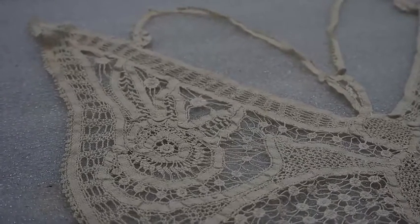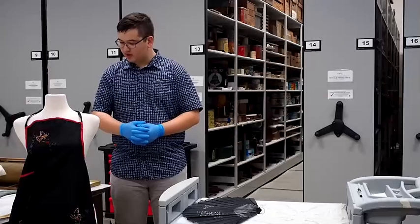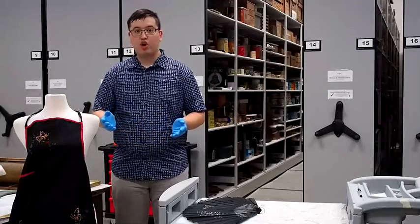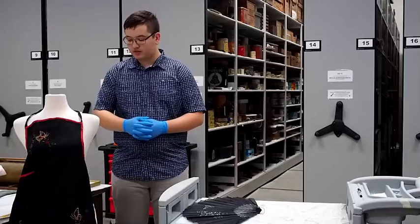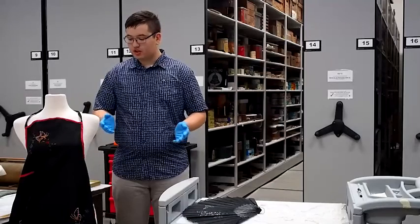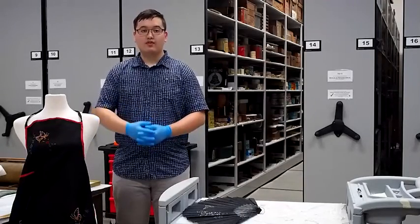While this artifact's exact age and origin are unknown, it is made of Battenberg lace, which had been a popular material used in the 1890s and early 1900s. It would be difficult to find something to connect these artifacts to each other aside from them being last owned in Ontario. However, when looking at them, one thing becomes apparent: they all use the design of a butterfly. Butterflies have symbolized rebirth, hope, beauty, and life, making them common in designs for many types of objects. The shared use of butterflies across these artifacts demonstrates how similar symbolism can be found across many different types of artifacts.